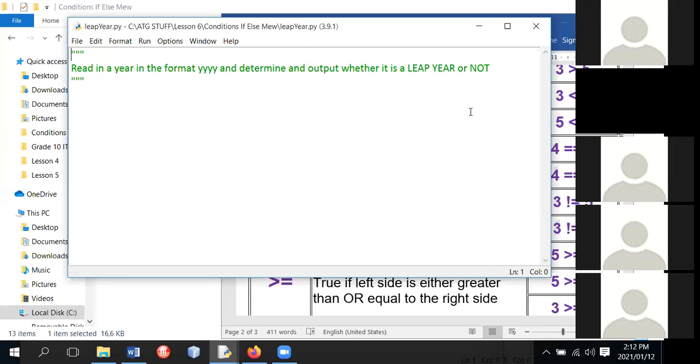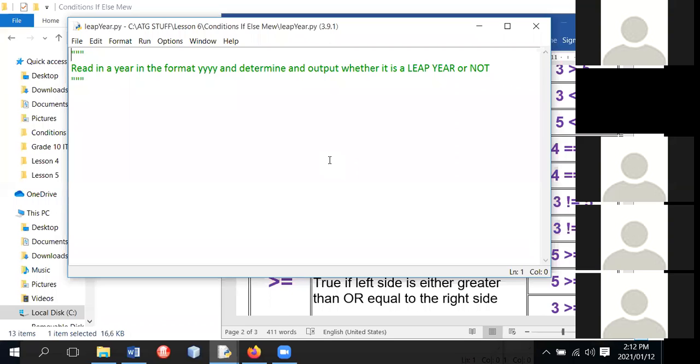So what is the definition of a leap year? A leap year, right? A leap year is any year that's divisible by 4. For example, the year 2000, the year 2020. 2021 is obviously not divisible by 4.